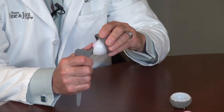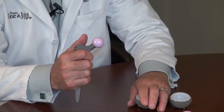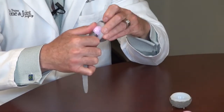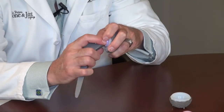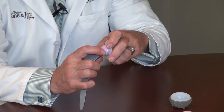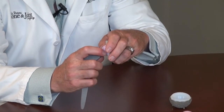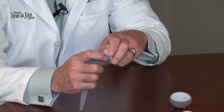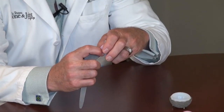There's a risk that because of how we put it in, basically we're putting the socket in, then the stem in, and then the last thing I do is I put the ball into the socket and sew some things up. So I have you avoid bending too far. About 90 degrees of flexion is what we try to ask you not to exceed, and not cross your legs. And what that does is allows the tissue that I've repaired to heal, so that the ball will then stay in the socket. The other risk, obviously, with any joint replacement is infection.